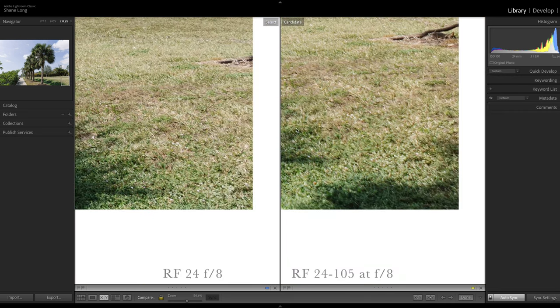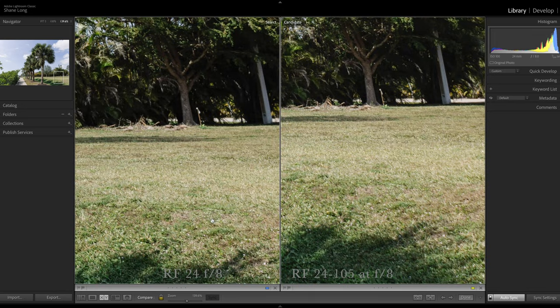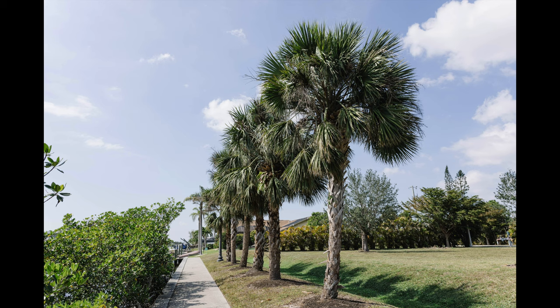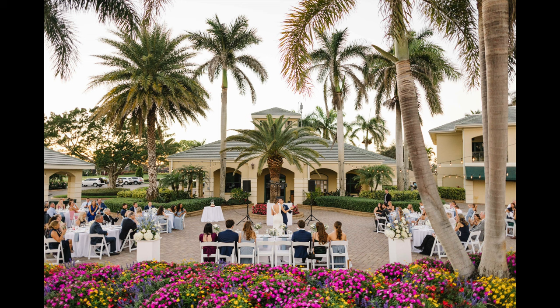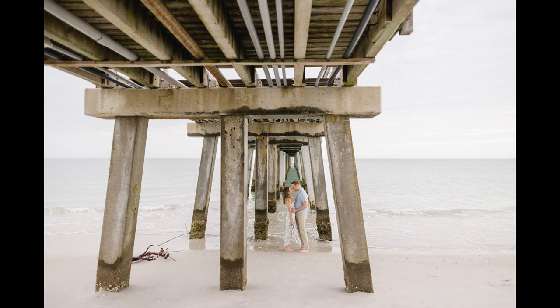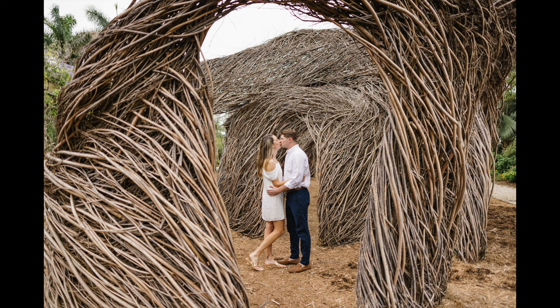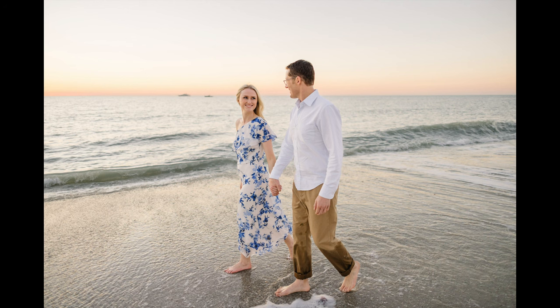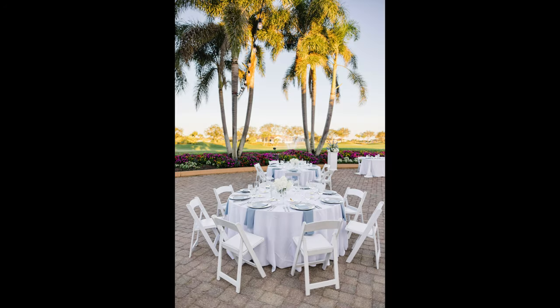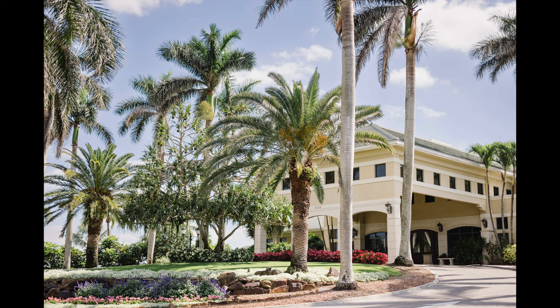My takeaway from looking at the sharpness of this lens: it's plenty sharp in the center and middle part of the frame, even at f1.8, which is typically what I need as a portrait photographer. I don't need lots of detail in the extreme corners since I'm trying to put my attention on my subjects. That said, I do like that I can stop it down and it becomes sharper in the corners if I need a tack-sharp landscape or something like that.